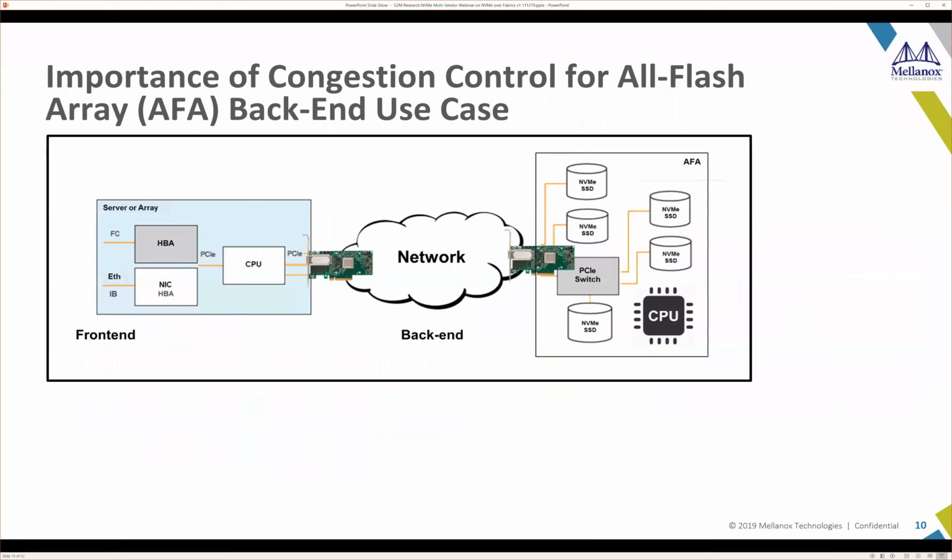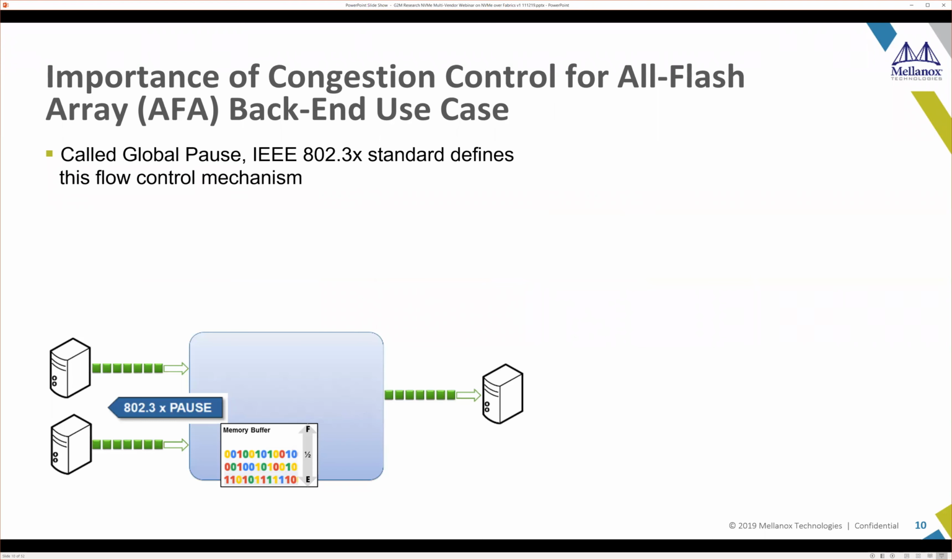The next use case that Mike talked about was all-flash array back end. This use case is really good to use as an example when talking about congestion control, which is another best practices area for NVMe over Fabrics. That's because, as Mike's diagram shows, you scale both the front-end controllers and you scale the JBOFs, or all-flash array components, on the back end. And this creates a lot of congestion. Getting congestion control right is really important to keep that DAS-like performance, and there are different ways of doing it.